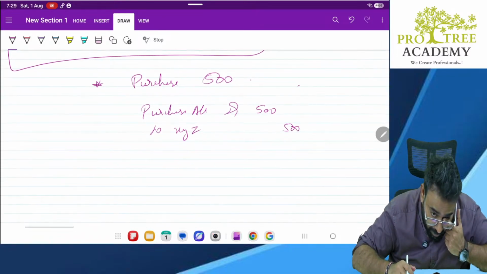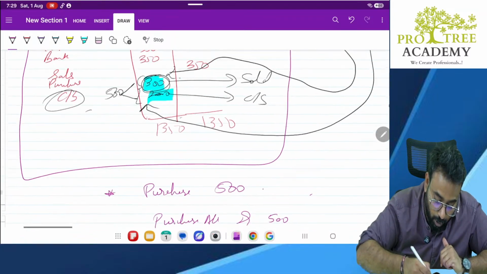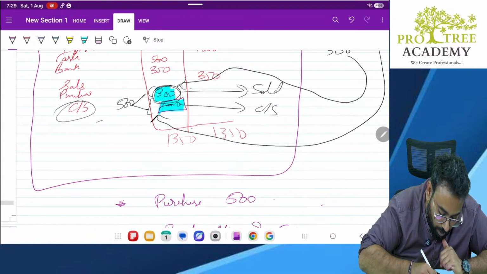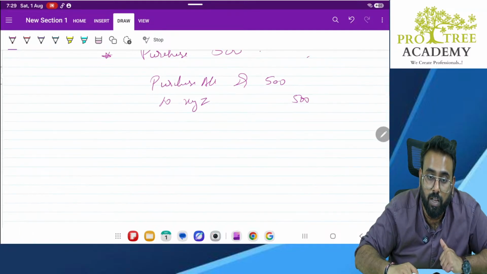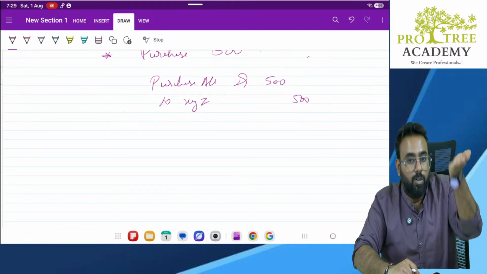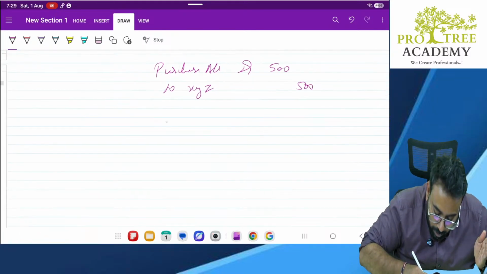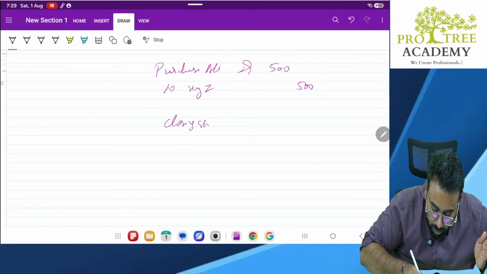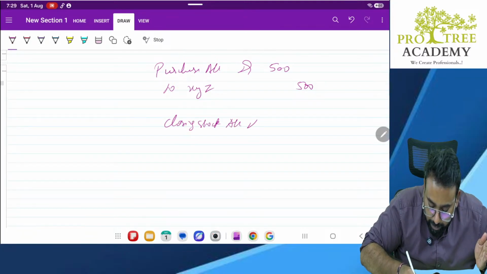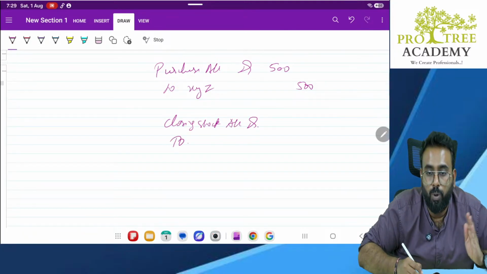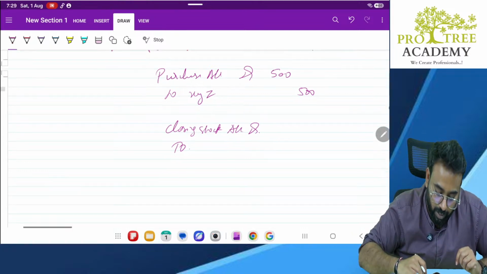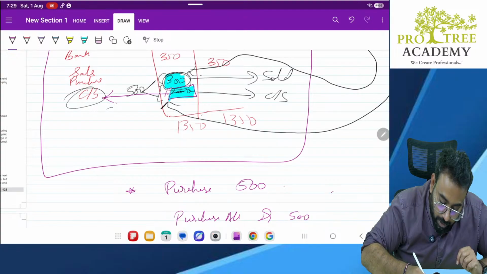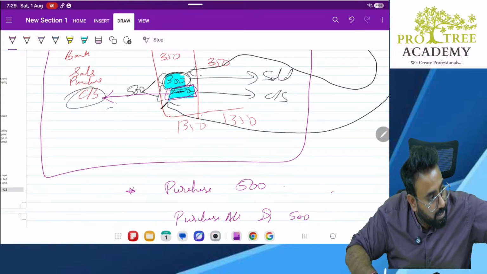Correct, sir. Correct. But in the trial balance, you have created closing stock, correct or no? Have you created closing stock? Yes, sir. How did you create that closing stock? You have to increase your stock. When you have to increase your stock, what is the entry? Closing stock account debit to, here trading account will not come. Why will trading account not come? Because you are showing the closing stock in the trial balance itself.